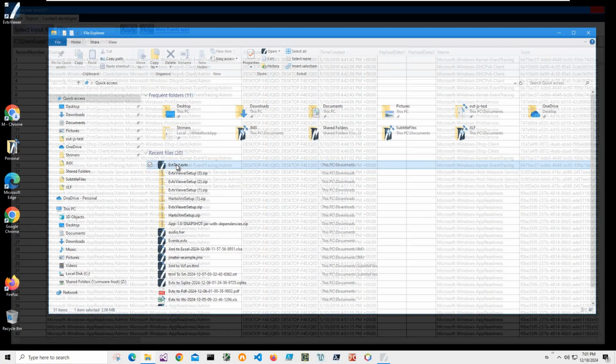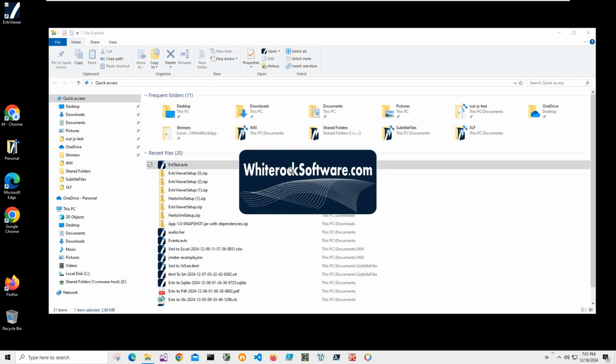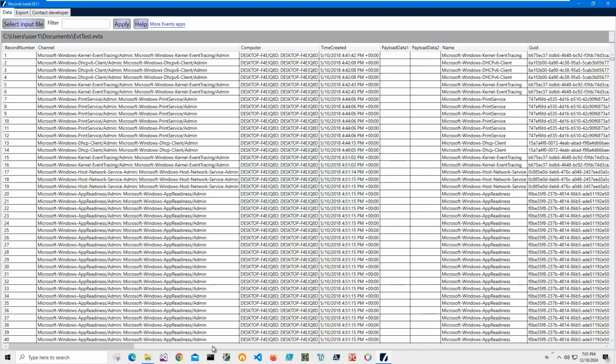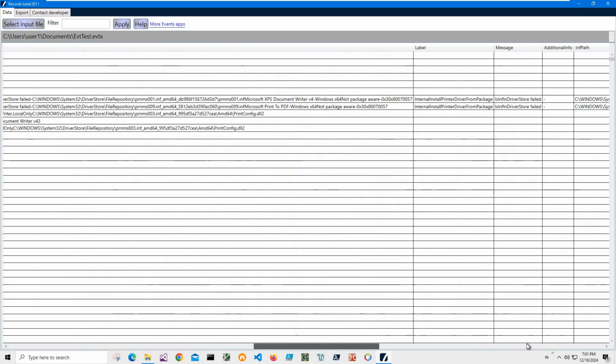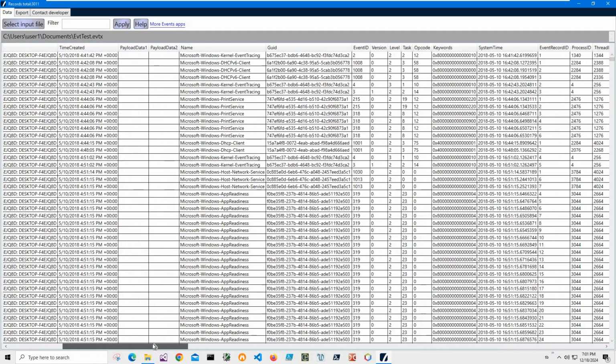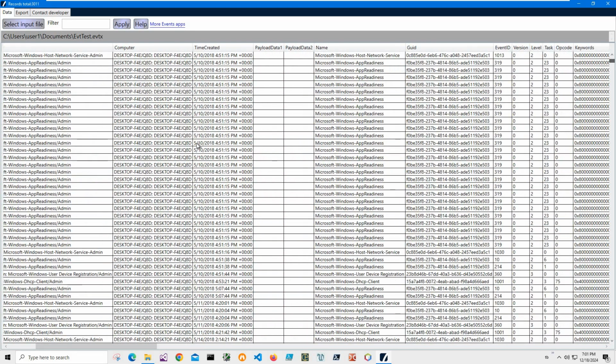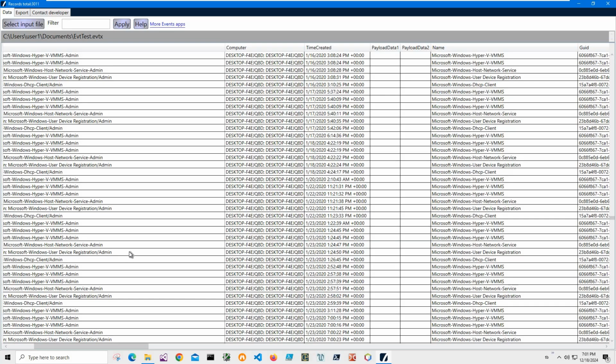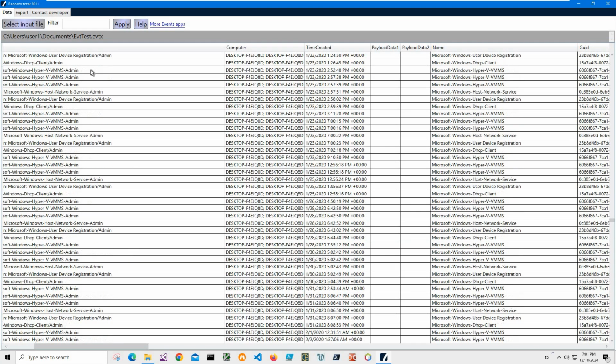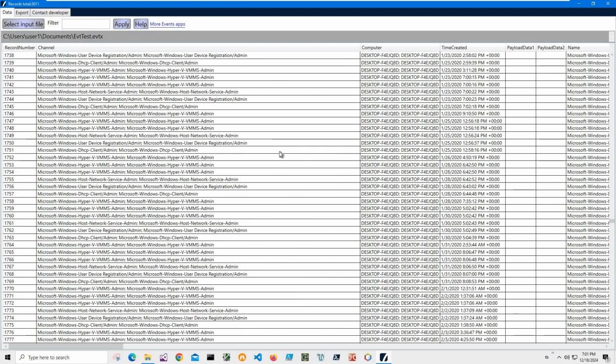And now every time I click on an Evtx file, it opens in the Viewer right away. And you can see I have everything in it, all the data, and I can export this into different formats. I can filter if I want to find anything in here and so on. So yeah, basically that's it. It's a free app. Please give it a try when you have a chance.